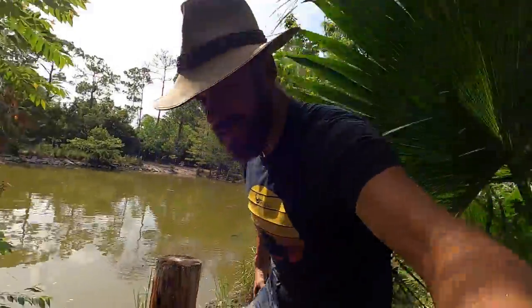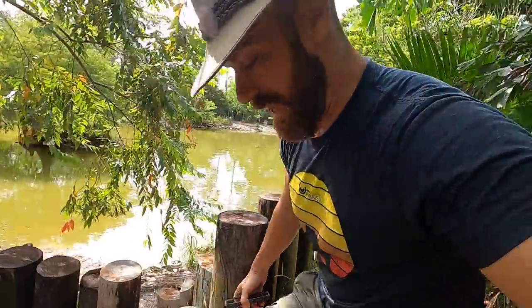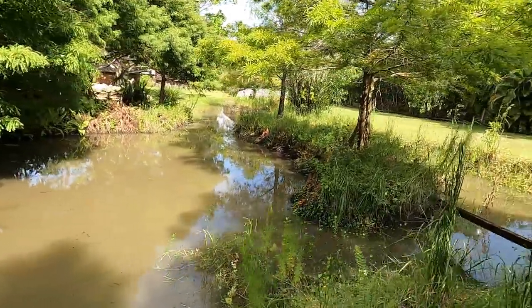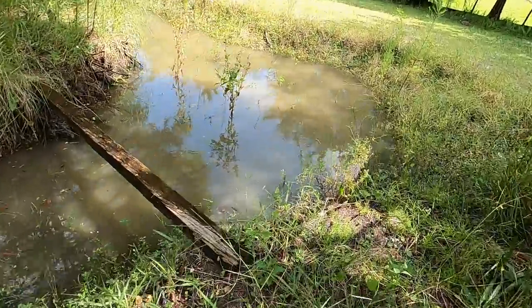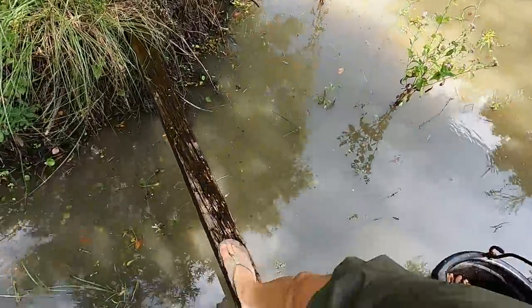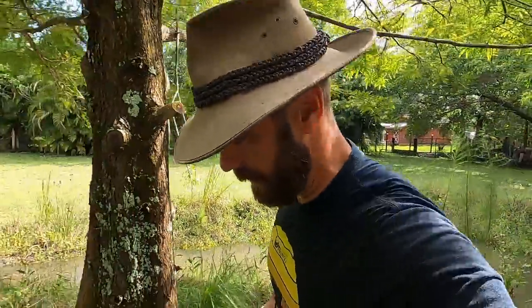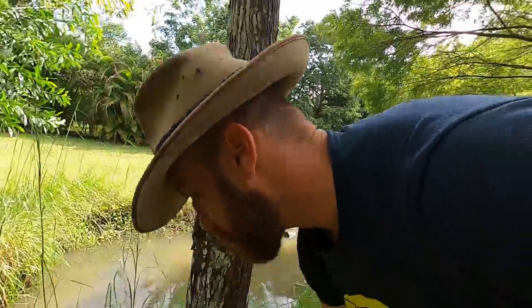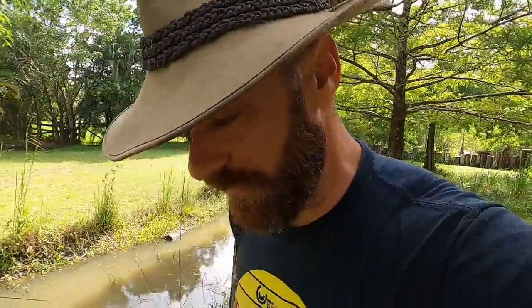I can't wait till we build up this backyard even more. We are definitely making some investments in the backyard so that we can continue to have fun, educational content. Check out this pond — it's kicking butt because it's been raining nicely. Let's walk the plank — this is my half-built little bridge. I think the turtles are over here. We're going in people. We're going to go in and see what we can find. If I can get one of the Batagur and one of the fly rivers, I'll be happy.